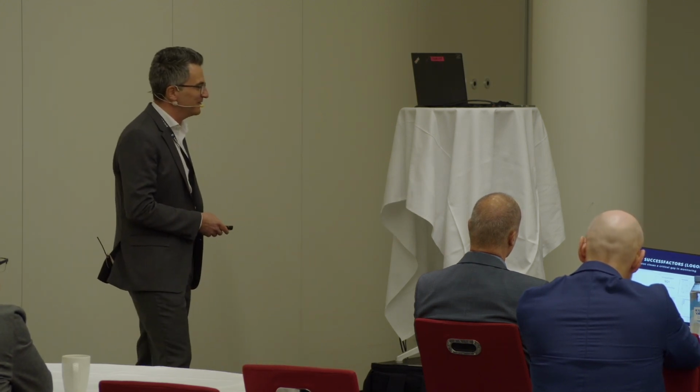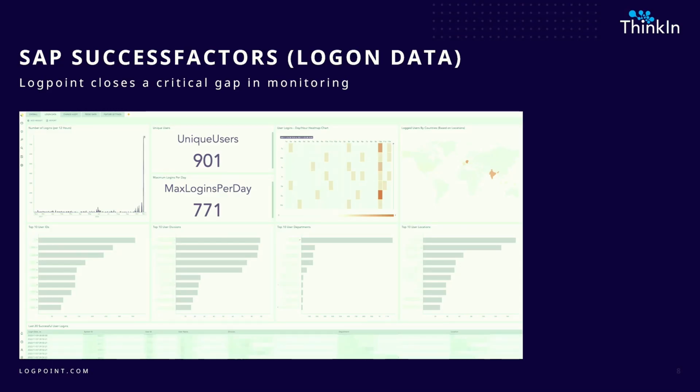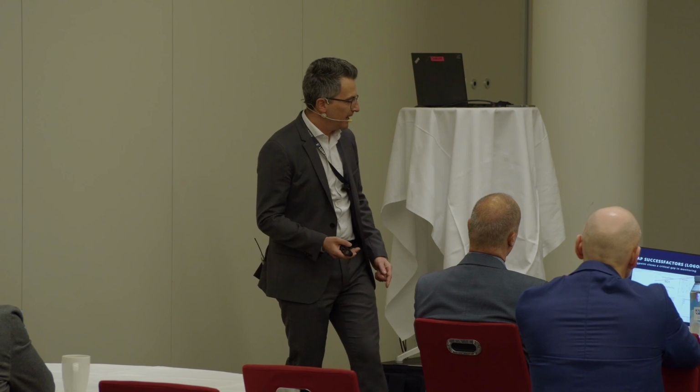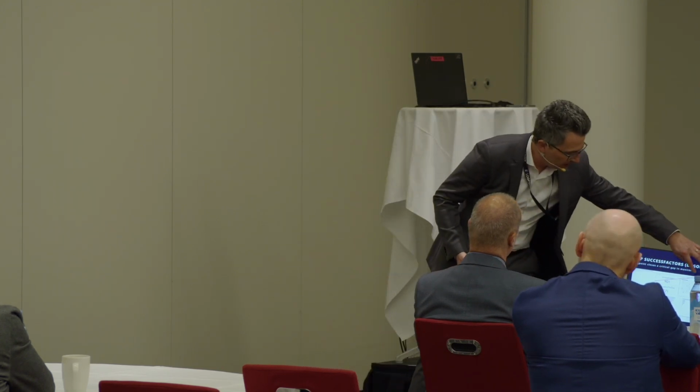Now, this is what it looks like, and I mean, you can in any case not see the details on this dashboard right now, but actually I blurred the slides because it's customer data, but I have in the tech bar a proper dashboard I can show you with Logpoint data from SuccessFactors. So this is about log-on data, where the customer asked initially for 2 dashboards, which was about log-on data, just to get the transparency, who is logging in to SuccessFactors, from where in the world, from what, and they are called divisions, departments, and locations, right? As it's called in SuccessFactors. And then, of course, unusual, like a heat map to visualize unusual working hours, something like that.